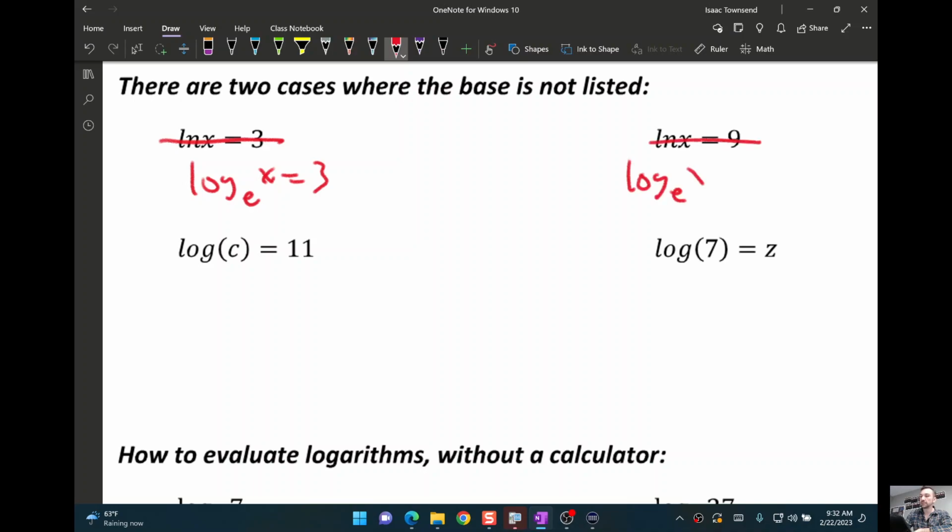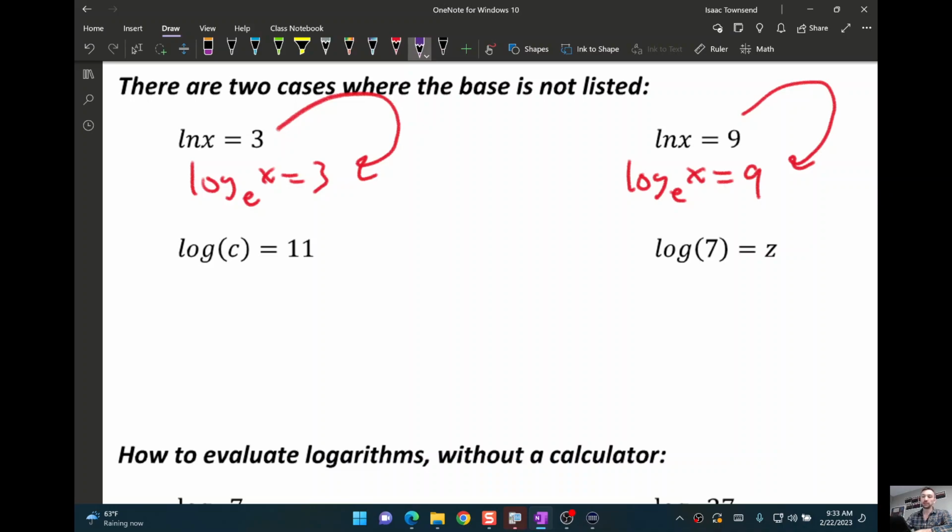The same e number that we saw in the compound interest formulas. So I'm not doing anything with these questions, I'm just rewriting them. This is the same thing as this. This is just a different way to look at this. And until you're comfortable with natural logs, sometimes you want to rewrite it so that you can see that e.